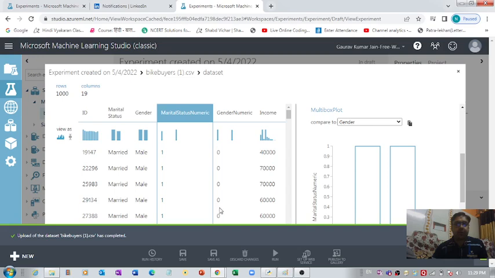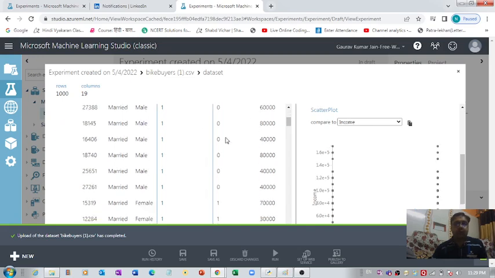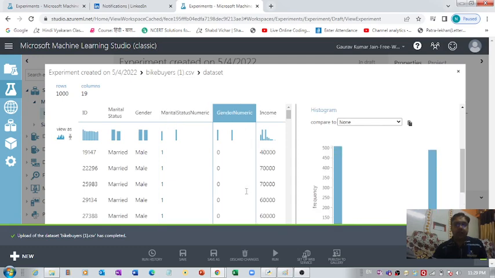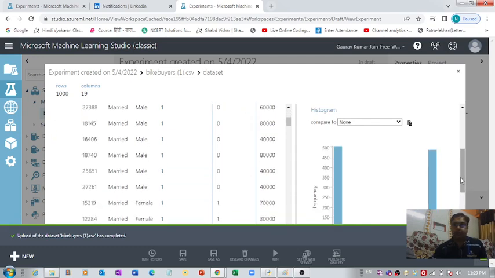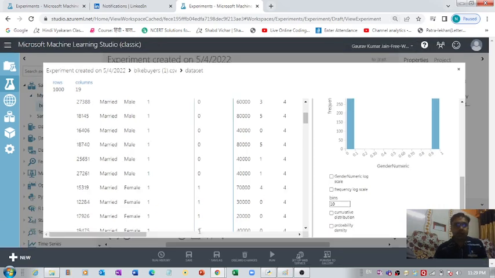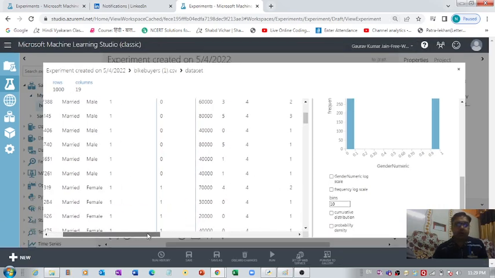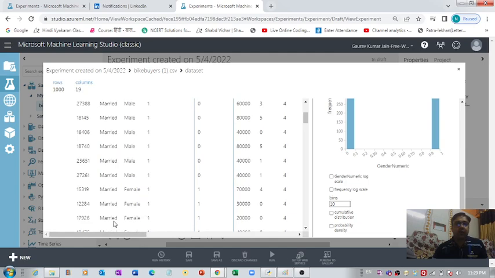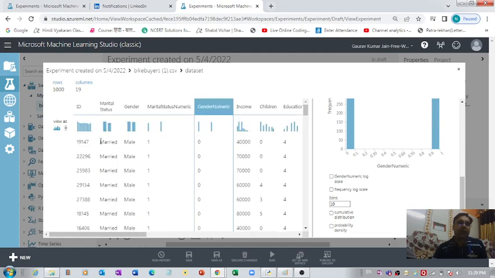Now you can see there are fields for which we have numeric values. And there are fields for which, just a second, let me click this OK button because I'm not able to see the bottom scroll bar. Yeah, now it's fine. So here you can see there are some fields for which we have textual data.